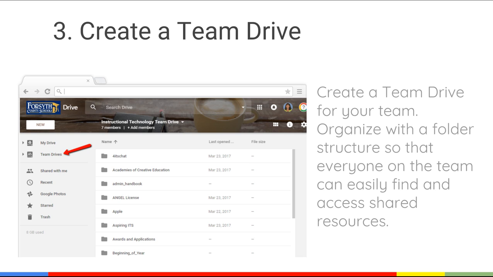Keep in mind, if you decide to use team drives, that when you put something in a team drive, you no longer own it. It is then owned by the team. Team drives are like our share drives, but again, because they are part of Google Drive, they're unlimited, so you don't need to worry about how much you have in it. Although, don't use that as an excuse to have it cluttered up. You should still have a really nice folder structure and keep track of what's going in there, so as things are no longer needed, you could delete them.